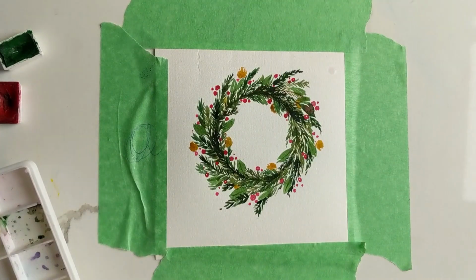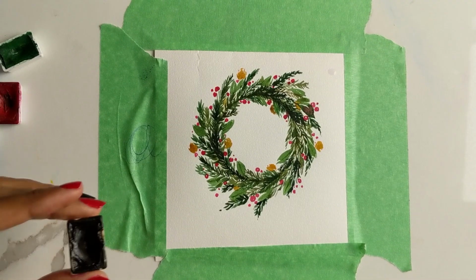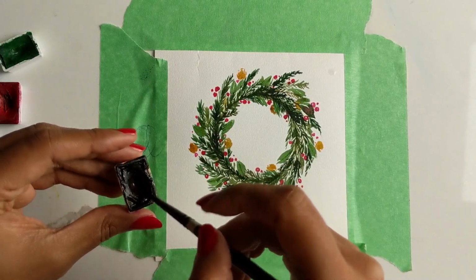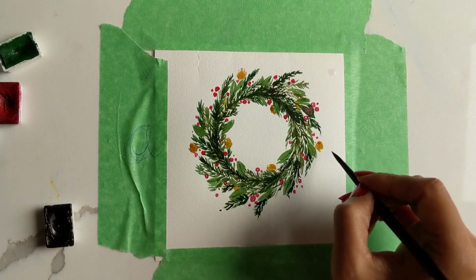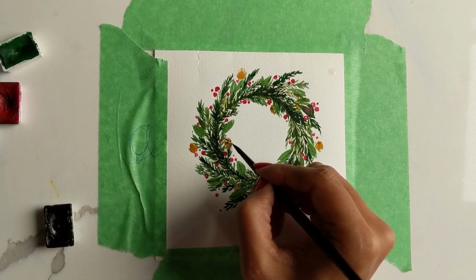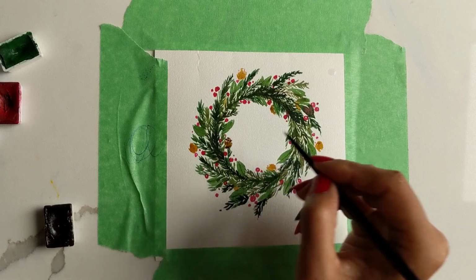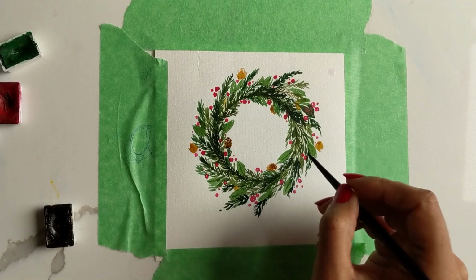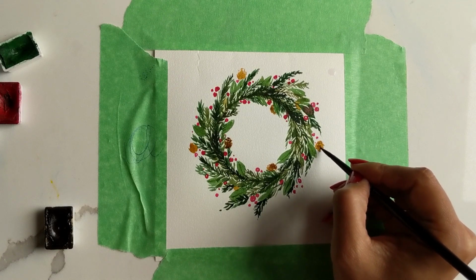And now I'm going to use a dark brown. Let me just get that dark brown. All right, so I have my dark brown here. And I'm just going to get a good amount of it onto my brush. And then I just want to go and, okay, so these are not fully dried. Well, this one isn't. But you don't want to paint the whole thing. You just want to create almost like little dots on it, and then let the watercolor do the work of blending in with the other color that you have. And you want the edges to look like how the cones would look. And how you achieve that is by making sure that you go a little bit out of the edge from the mustard yellow color or the lighter brown that you have on there.